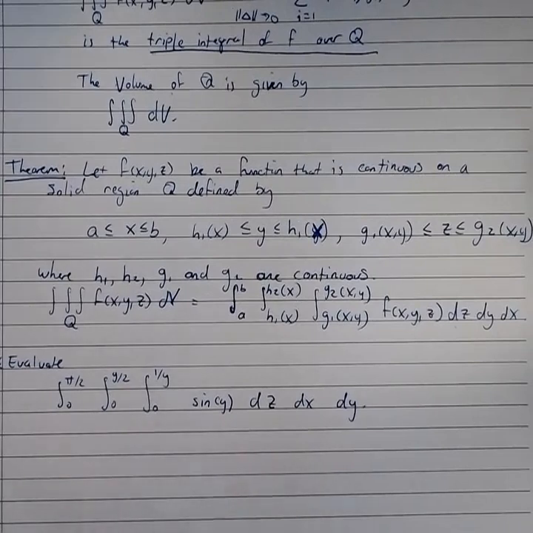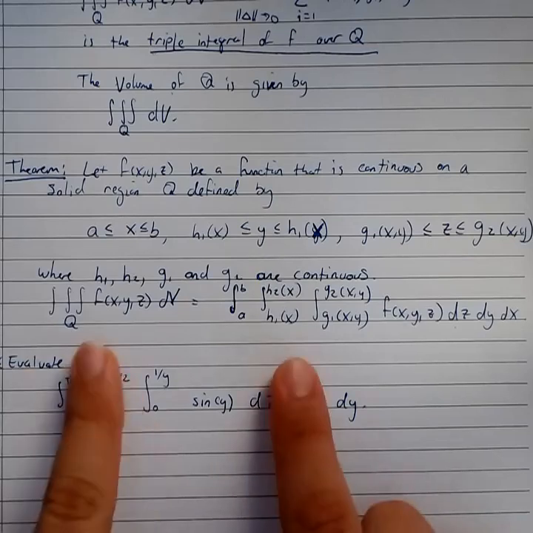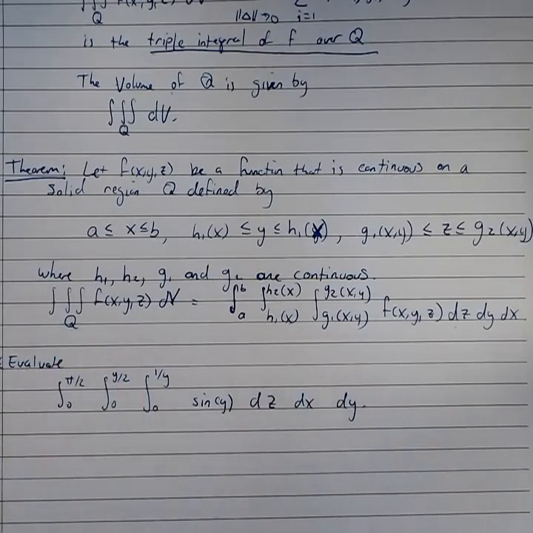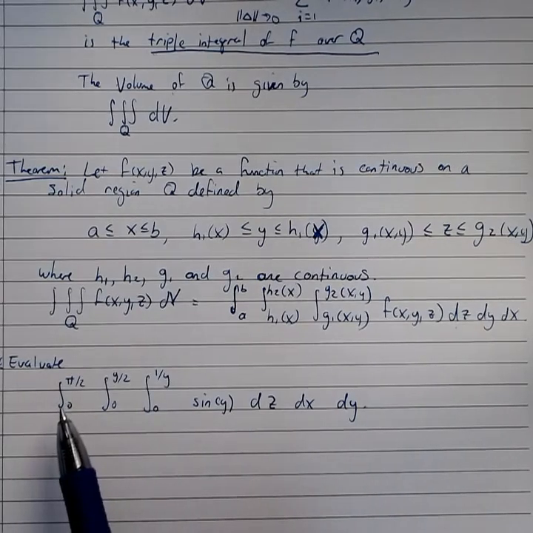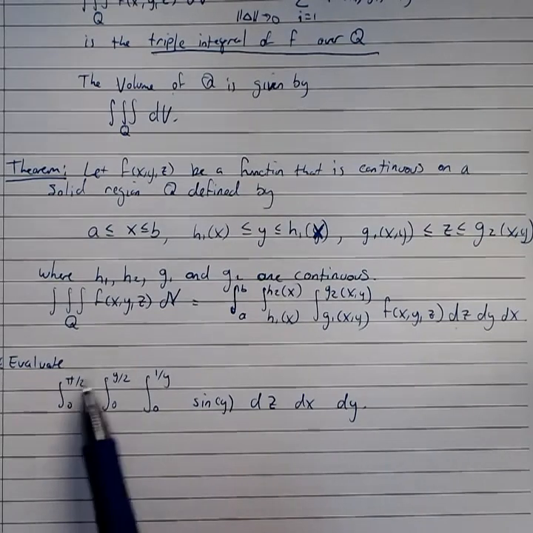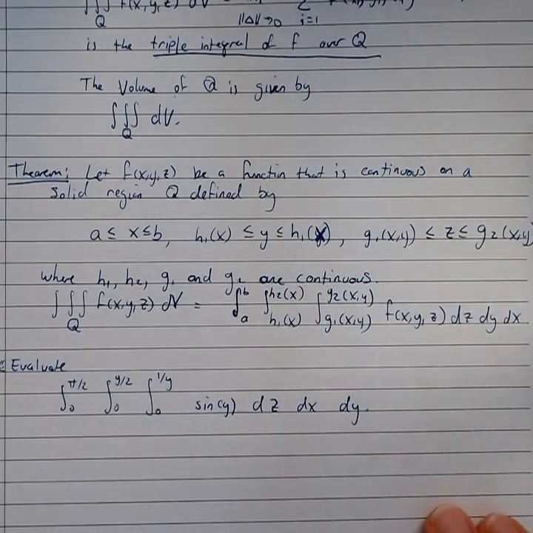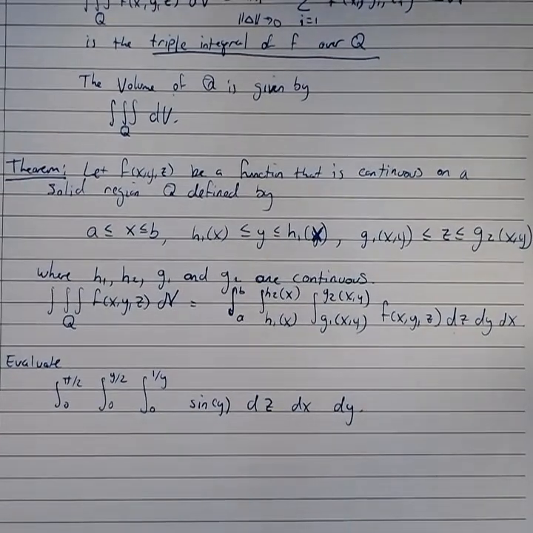However, it's not any different from a doubly iterated integral. You start from the inside, integrate, and then once you have that result, you integrate again. And once you have that result, you'll integrate a third time. So you might want to try this. Go ahead and pause the video and see if you can get through all three integrals. Once you're done, your result should be a constant. You should get some number like 5 or something like that, because after all, your boundaries of integration at the end are constant. So pause the video, give that a try, and whenever you have a result, go ahead and unpause and we'll go through it together.